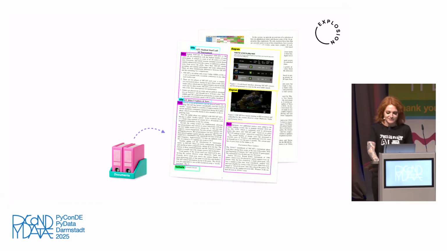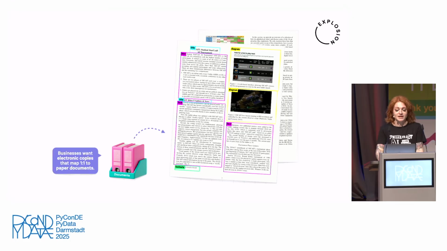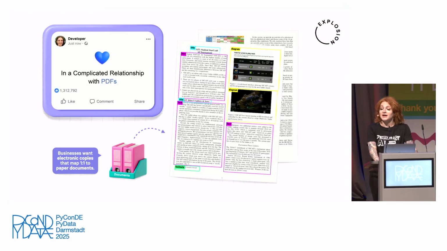And I think there is one kind of obvious reason for it, and that's paper. Businesses want electronic copies that really map one-to-one to paper documents, and PDFs are really just the best way of doing that. That means as developers, we have to deal with that. And ever since then, we've had, I would say, a pretty complicated relationship with this particular file format.